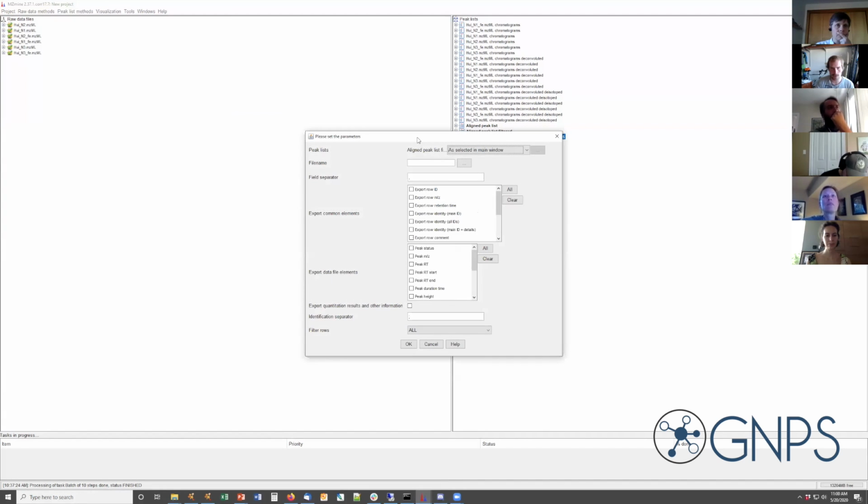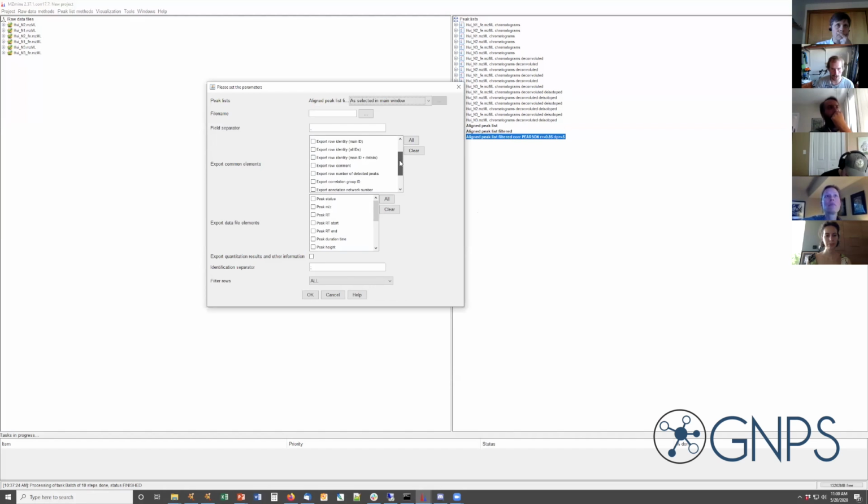Then you can check all sorts of different things, like the width of your peak, start time, end time. There's a lot of information you can pull out, but I don't think that you can export all data points.